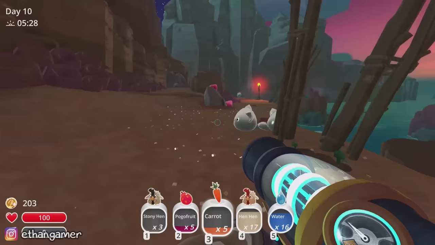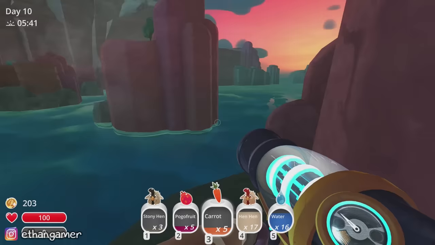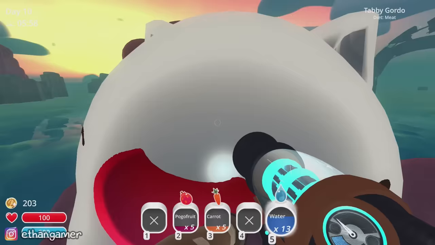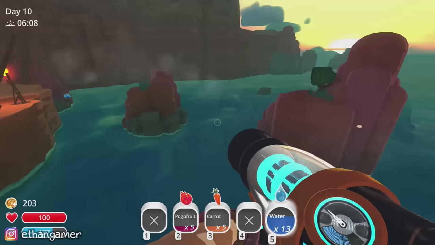Is this what makes the slimes? Like, they just come poofing out of there. Just poof, poof. No, big boy. Oh, I am so lucky. If this wasn't here, I'd have to go to the beginning. Hi. Diet is meat. Eat it. Nice. Look at you. You're a big boy now. I need more meat. So I need to look for some more chickens.